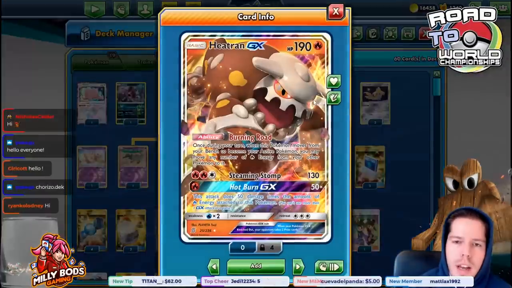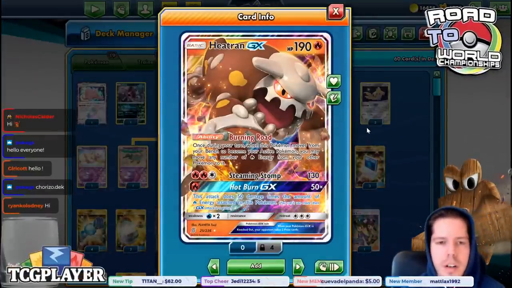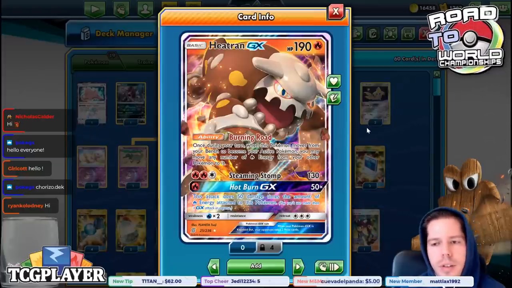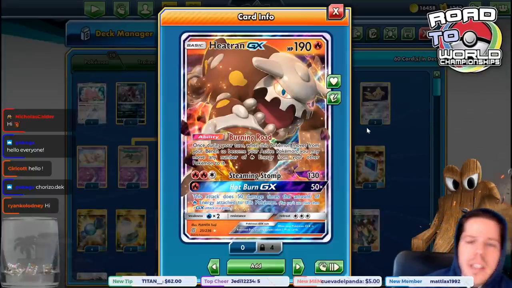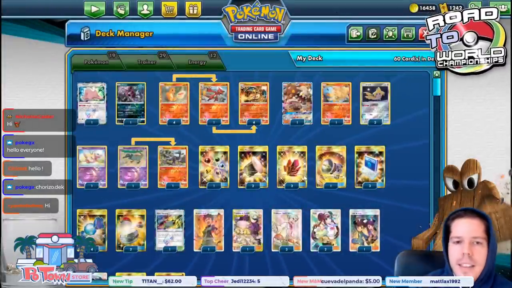And then we also have a Heatran GX with the Burning Road ability. We can absorb energies that are in play, which synergizes nicely with the Charizard. And we have Steaming Stub for a solid 130 and Hot Burn GX as our GX attack available in this deck to deal 1-hit KOs to potentially big attack teams as well.